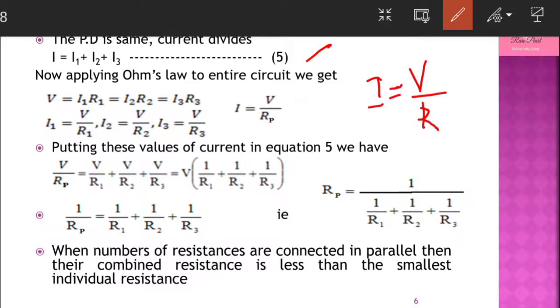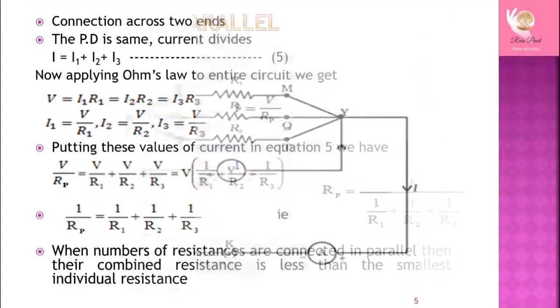So how can we write the expression for total current I? That can be written as V divided by RP, because the total resistance is taken as connected in parallel, no? So we need to take the total resistance as RP, parallel connection. Fine. And similarly, we have to write the expression for current for the different resistors. So we have to find the different currents flowing through each resistor. Let us see the previous diagram so that you will understand very clearly.